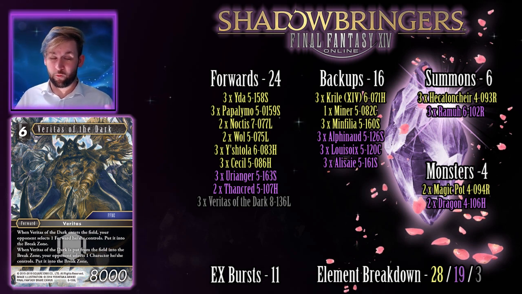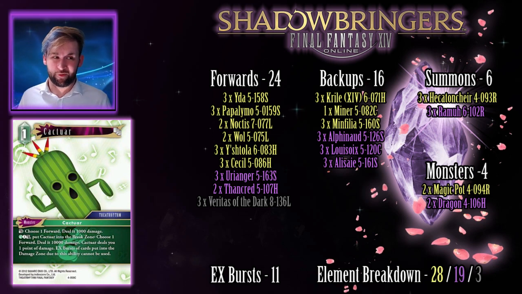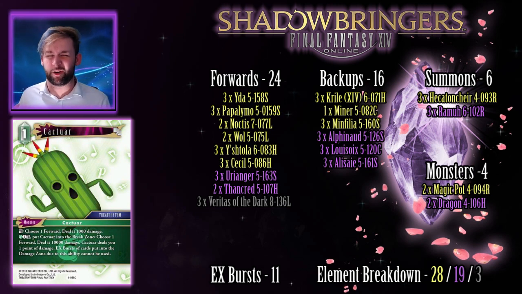As I said earlier, when I was talking about the monster lineup, I was thinking about making room for a single Cactuar, because it doesn't have to be on colour for Urianger to pull it back, and I personally am not the biggest fan of Lava Spider. I think it's a bit gimmicky. I think it works quite well with forward Alphinaud, but we're not running forward Alphinaud, and I think that combo in and of itself is quite gimmicky.